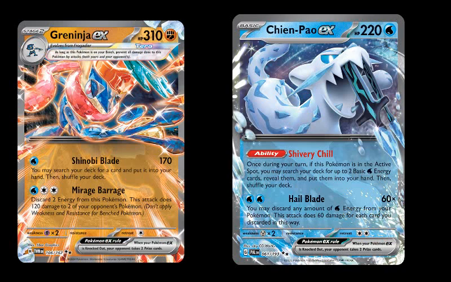PokePlayLab_DBSHQ. Today, I've got a brand new master deck build that's about to shake up the game. Greninja X and Chien-Pao X are teaming up, and trust me, this combo is a straight up menace to the meta. We're talking massive damage, slick combo plays, and tempo control that'll leave your opponents frozen and frustrated. Whether you're climbing the ladder or dominating locals, this master build is packing serious heat.